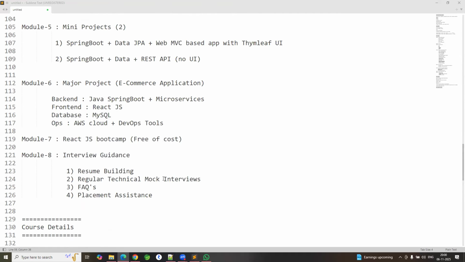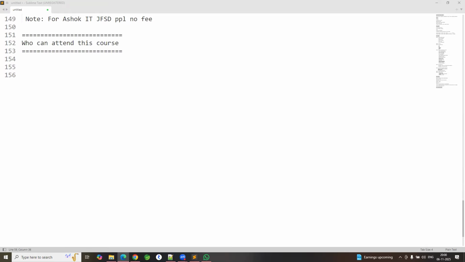So the people who don't have any experience, who are freshers, 100% you can join, because you are going to get practical full stack development training based on projects. We are going to develop 2 mini projects and 1 major project. So full stack project-based learning will be available for you.